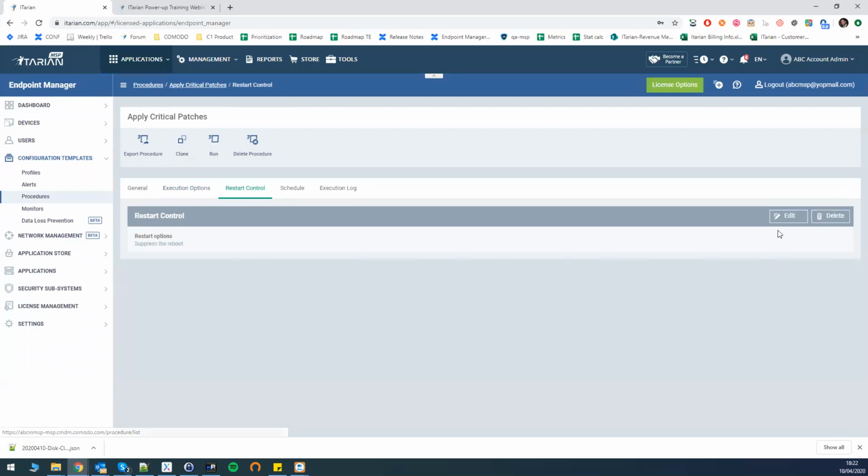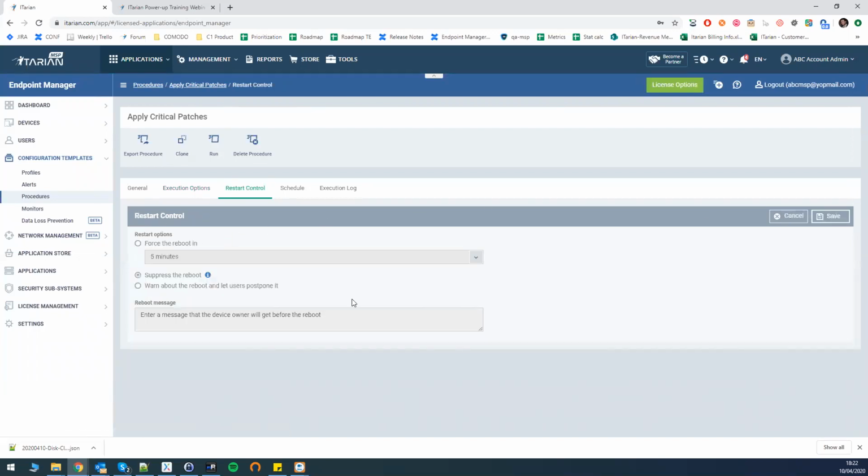On restart control, you have the options to force reboot, suppress the reboot, or warn the user about the reboot and let the user postpone it. And you can also set a custom message about the reboot notification that will show up on the endpoint.